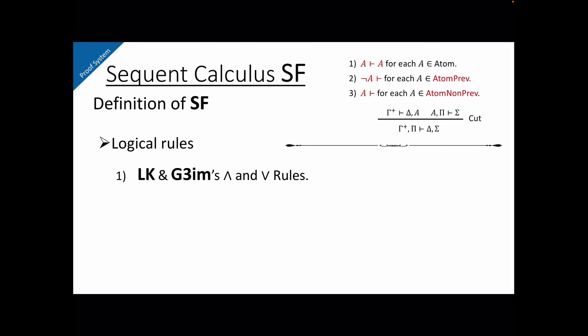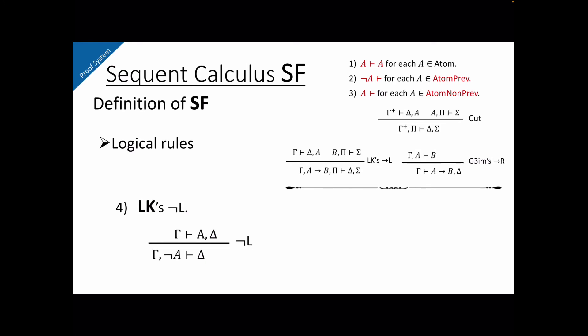And the set of logical rules of SF is a mixture of classical and intuitionistic rules. Note here that G3in is intuitionistic multi-succedent sequent calculus. And the conjunction and the disjunction rules of SF are those of classical and intuitionistic logic. SF uses the implication left rule of classical logic and it uses the implication right rule of intuitionistic logic. But in the end, we can show that these rules are derivable if we regard the negation of A as an abbreviation of A to bottom. So we don't have to pay much attention to these negation rules.